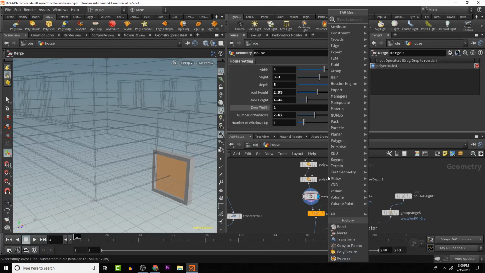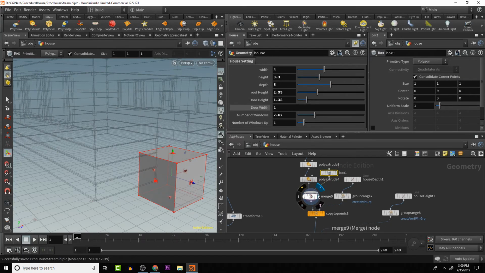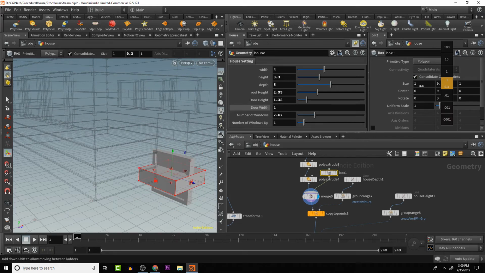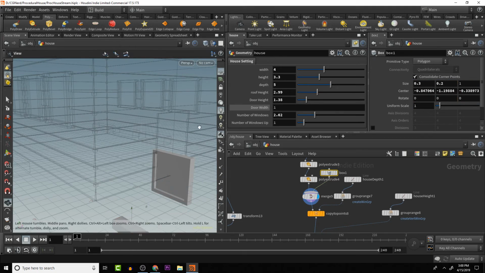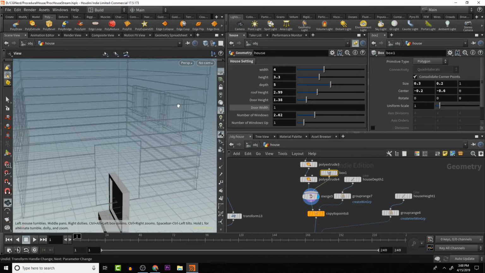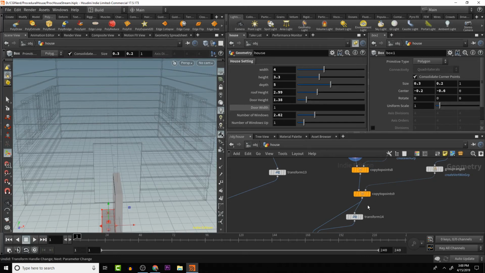Oh, I put a bend. I want a box. There we go. Put that down there, and then let's make it less tall like that. Bring it down. And then something kind of like that. And offset it. You can see that this side is kind of not inverted, so we would need to change that as well.